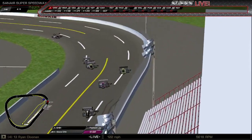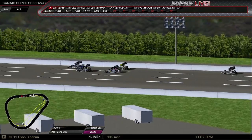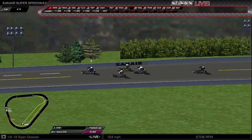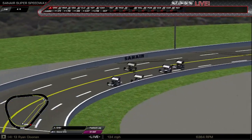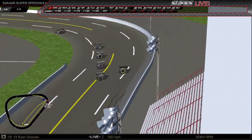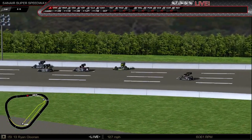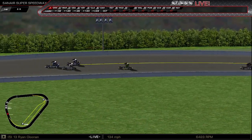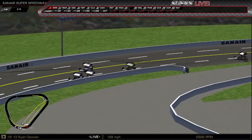We are halfway home here in the Reindeer Dash. Sears in trouble in turn one — hits the rumble strips, bounces into the 35 of Warren. They keep rolling. Side by side, two by two through the dog-leg. Hang on, folks. Clunan in trouble, here comes Kieser now. Up front it's Dave-O, and Sears and Warren battling through the dog-leg. Close. Super modified sim racing action here at Sanair.